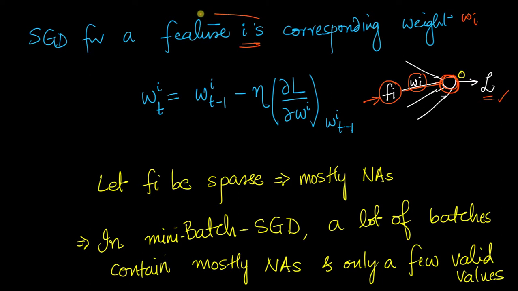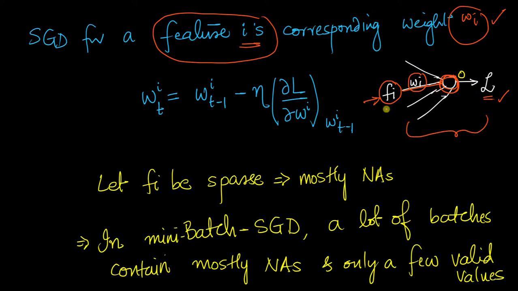I hope this clarification about feature and weight is now resolved. While I'm giving you the example from a single neuron perspective, this could be true even if you have multiple neurons, even in a complex circuit like this. Look at this: this output goes here, there is a weight corresponding to it, and there is an input coming in, which is the output of this neuron. If this output is sparse, then I would say that this feature or this weight corresponds to a sparse feature. That's all I'm saying here.